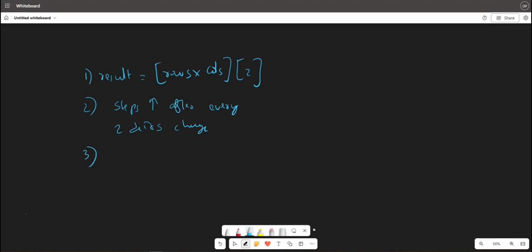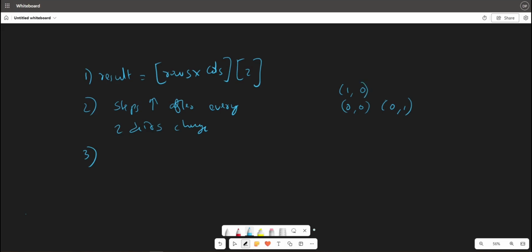To determine direction, let's assume the current point is 0 0. If we move to the right, that means we are incrementing one column, so 0 1. If we are going up, that means we are incrementing one row, so we take the coordinate point as 1 0.